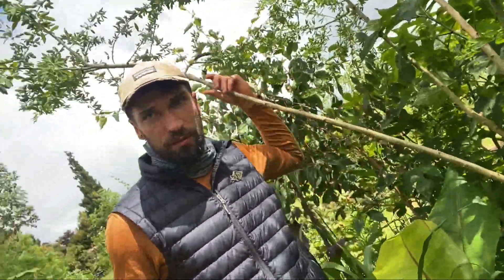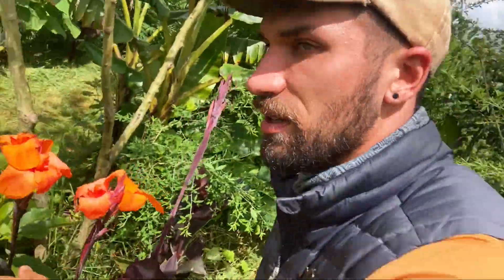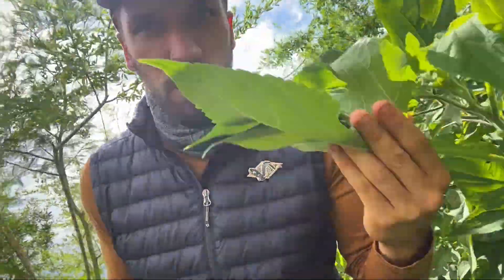One more thing that's happening: when you're pruning your nitrogen fixers — you can see here how I'm pruning these tree lucerne, keeping them really open, taking about 90% of the foliage off with really aggressive cuts — you're also dumping a huge amount of nitrogen into the ground. On top of the nitrogen from the actual foliage, the nitrogen-fixing bacteria that are attached in colonies to the roots — when you prune, the tree balances out, roots shed, and all that nitrogen or a portion of it becomes available to nearby plants.